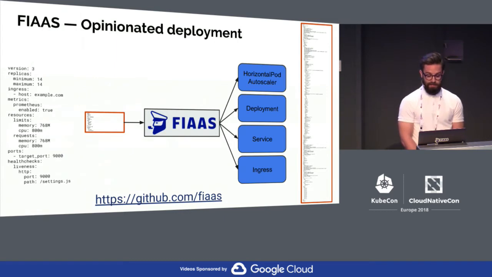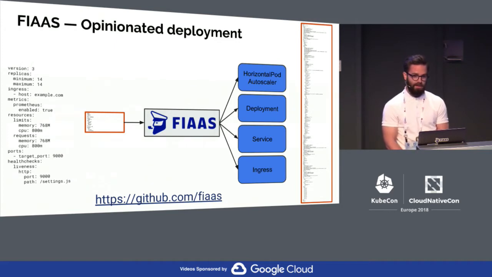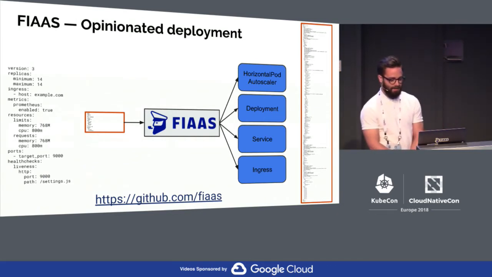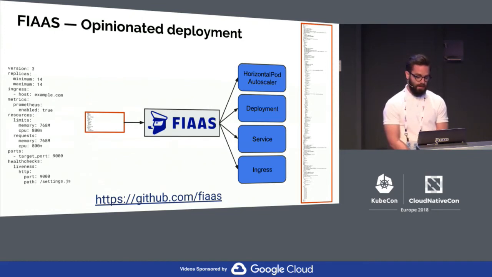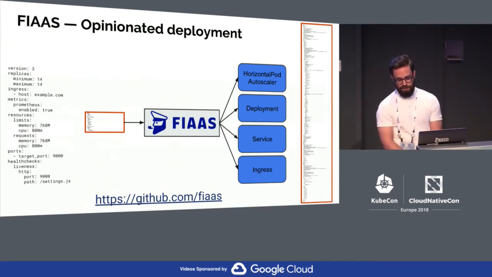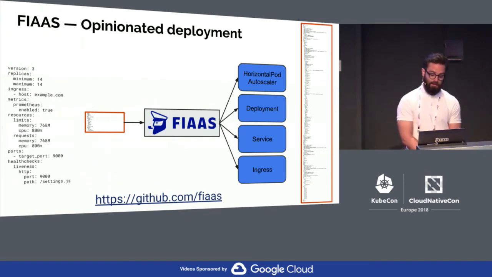And then the red box on the left is the relative size of the FIAAS configuration that's used as input. And the red box on the right is the resulting Kubernetes manifest, just to get an idea of the amount of configuration that's required. So deploying with this system, among other things, has the benefit that deployments get more or less cluster agnostic, since cluster-specific configuration is injected in the transformation step. And this can make it easier to do cluster infrastructure maintenance, maybe deploy to multiple clusters, or do migrations between different clusters with minimal involvement for the end users.